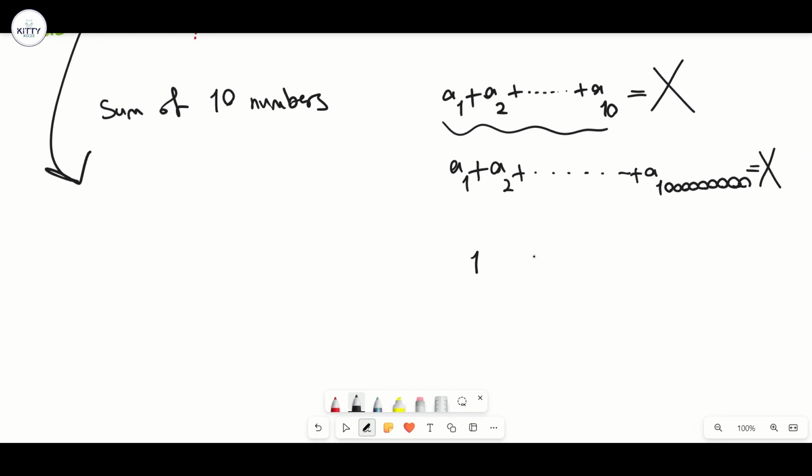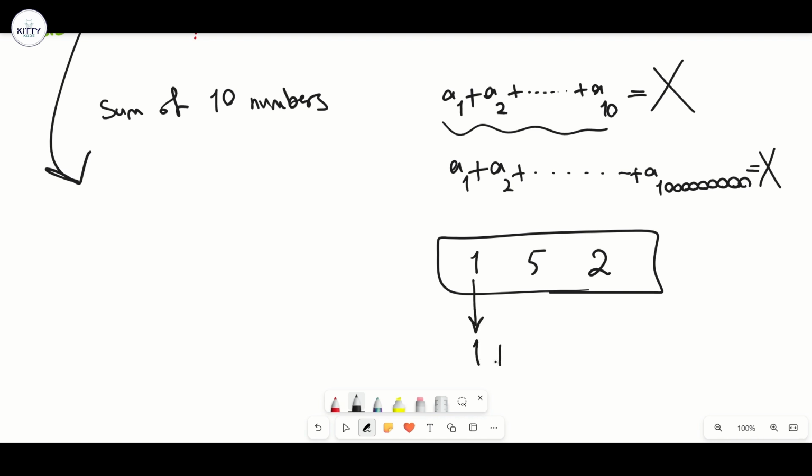So let's say we have 1, 5, 2. These three numbers. How to find sum of these three numbers? First, 1 plus 5. The answer is 6. And 6 plus 2. The answer is 8. So this is the final answer.